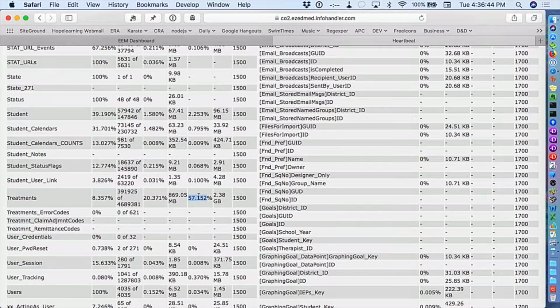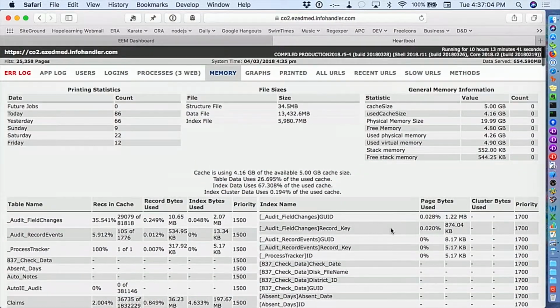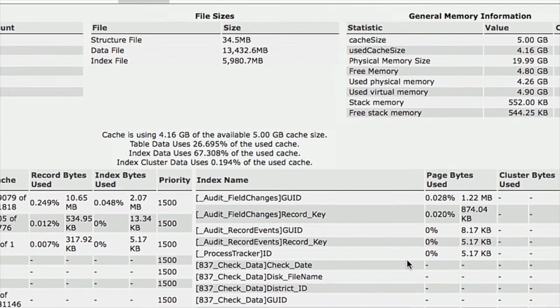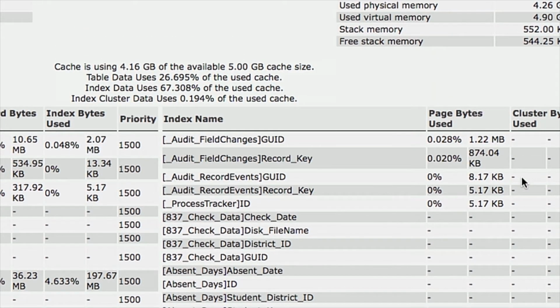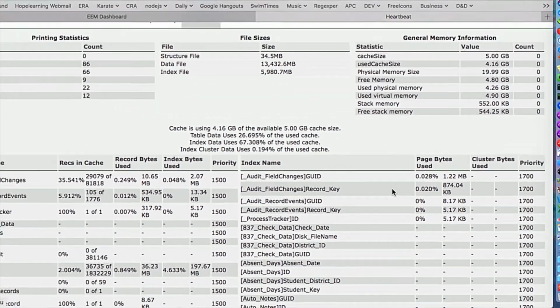Unfortunately, we have to have 7 years of data, so they run queries and it runs against anything. But this tells me that I should break this into 2 tables. There is the current data table, and then there's the archive version of that table. And then all of a sudden, my memory usage would change completely. On the right here, this table shows you each individual index, and it's telling you how much is being used, which is useful sometimes if you're.